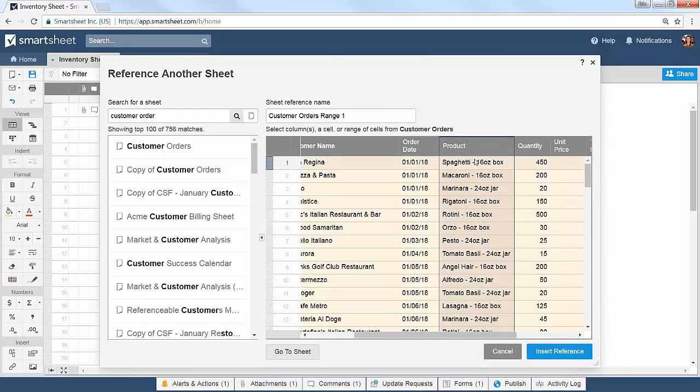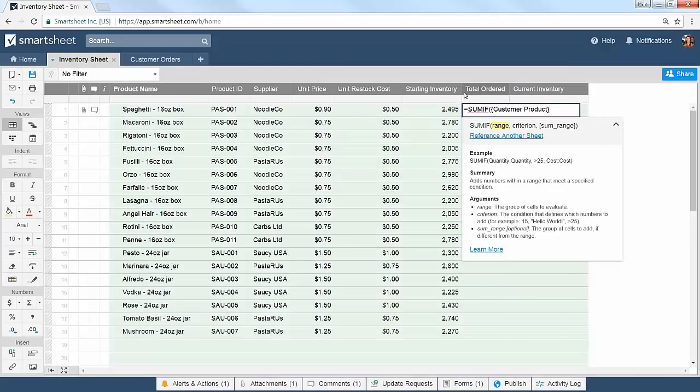So I'm going to go ahead and select this column, my product column, and notice Smartsheet will set a default range name for that selected reference. So it's going to be the sheet name, range 1, or I can customize the name of my range. And this is another best practice with cross-sheet formulas: custom name your ranges. That way you can better identify them in your functions. So this is going to be customer product. And I'm going to select insert reference. And notice now it's going to put that named range, customer product, in curly brackets here in my function. And the curly brackets tell me that this data is actually coming from another sheet.